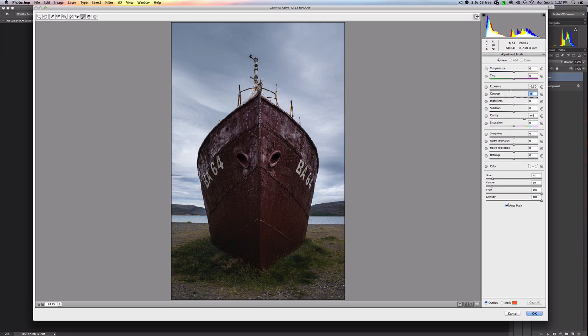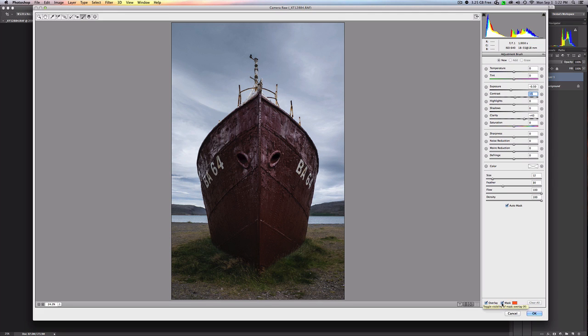If you hold down the Shift key and then left bracket, you will make the softness harder. If you right bracket, you can see this line on the inside. That's making the brush itself softer, so you can pick the density of the brush. You can also do those adjustments here on the right hand side where it says size, feather, flow, and density. Auto mask means it's going to look for edges, and if you want to see what you're masking, you can check the mask button down here.